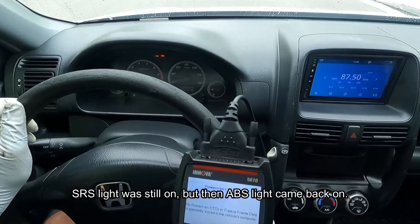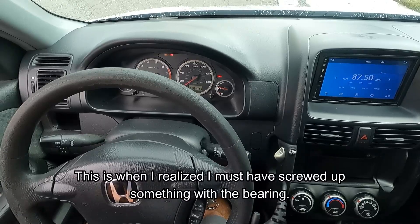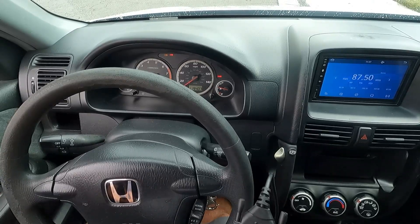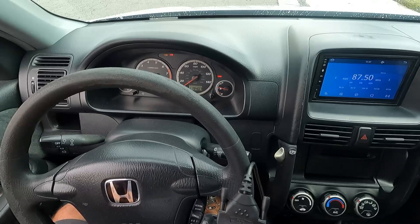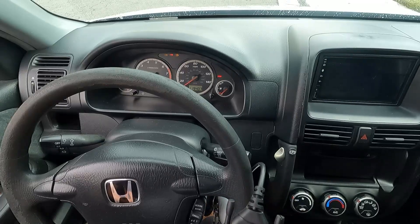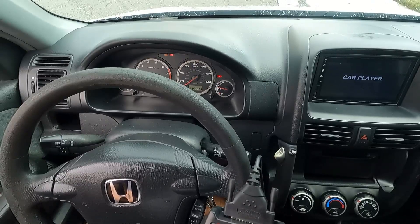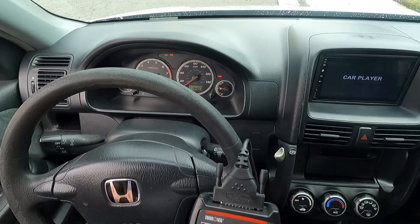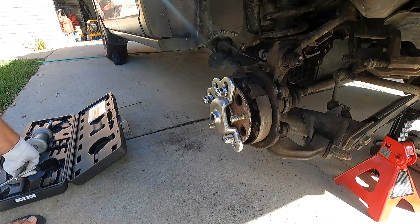Let's go for a quick drive and see if we can verify the repair. Left rear pulsar failure. At this point I was pretty discouraged, but after searching online I learned that the pulsar failure is most likely that the magnetic ring is inconsistent or damaged — which probably happened when I was cleaning out the bore in the hub for the ABS sensor. I probably pushed the brush a little too deep and ended up scratching it. I just took apart the hub off camera — I definitely damaged that magnetic ring and it's not going to give a consistent reading. So really the only thing to do now is change the bearing out.